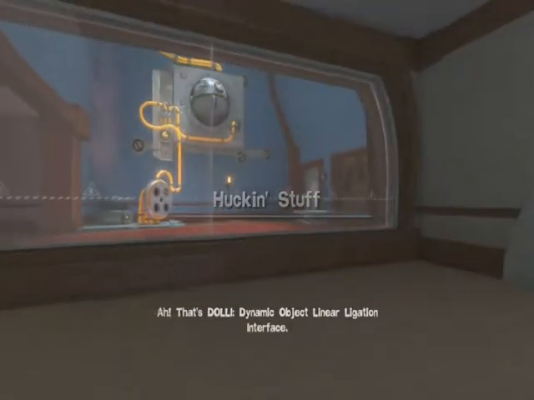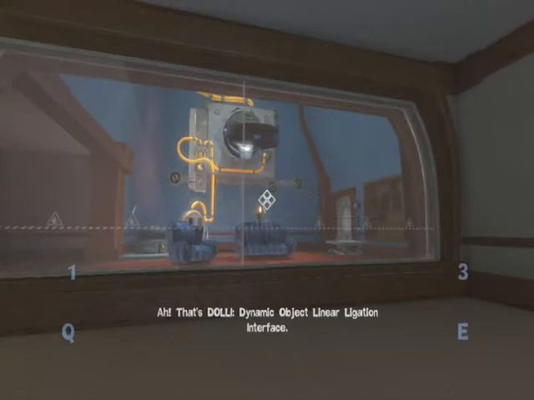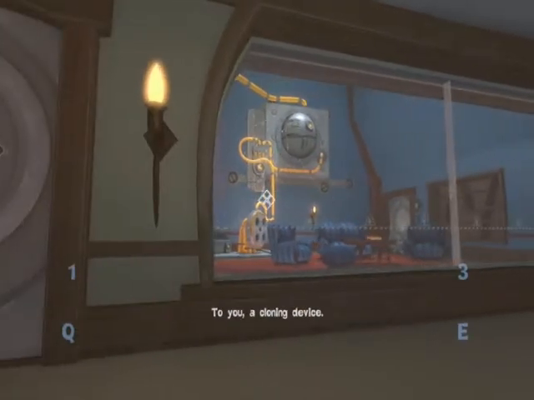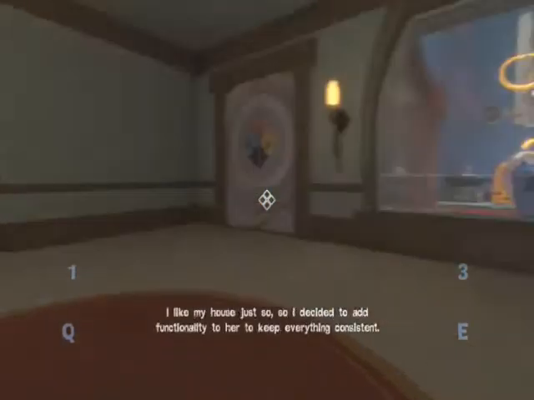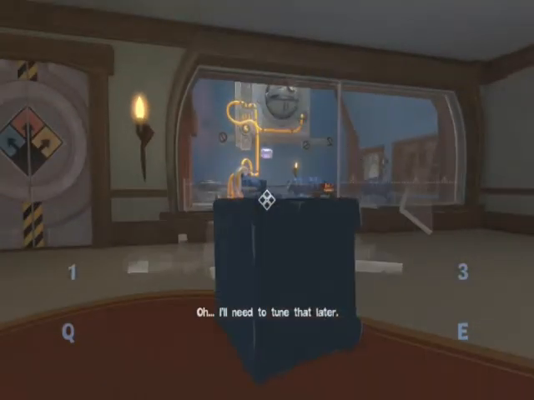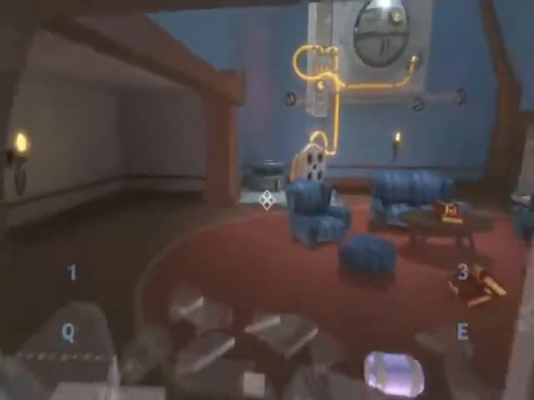Ah, that's Dolly. Dynamic Object Linear Ligation Interface. To you, a cloning device. I like my house just so. So I decided to add functionality to her to keep everything consistent. I'll need to tune that later.